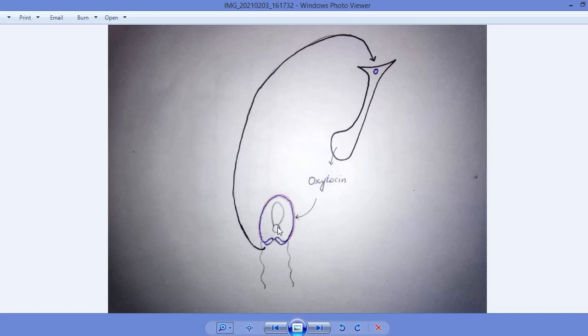This oxytocin goes again towards the myometrium, and it starts the contraction process of the uterus. Though there is no baby or fetus, there is still a contraction process, and that contraction of the uterus is called peristalsis. That peristaltic movement provides an opportunity for the sperm to go upward from the cervix, through the uterus, to the fallopian tube. And over there in the fallopian tube, the ovum is there. It combines with the ovum, and fertilization occurs.